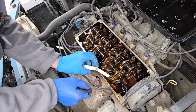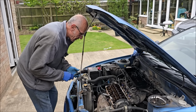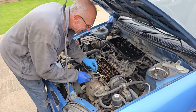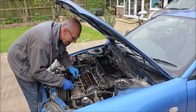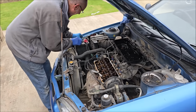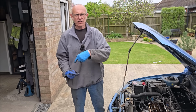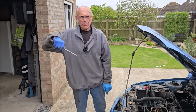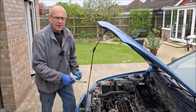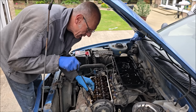And I can't get a feeler in, so we'll adjust that, son. I'm a bit confused as to why this would need adjusting if it's set from factory. Why would it have tightened itself up? Where? Well, in the engine, in there. Valves. Oh, where on the valves? Where the valves go, you know how a valve sits in that seat? I do, yeah. They slowly sink. Yes, and it comes further this way. Okay, so you've got to take up the play. That's why it's got the adjustable valves.